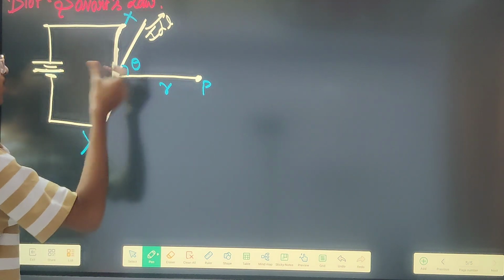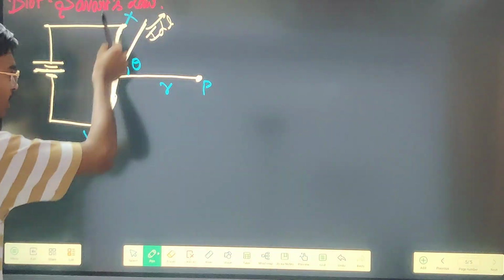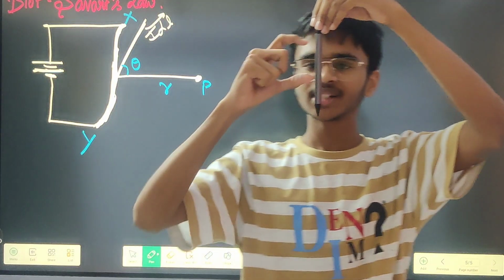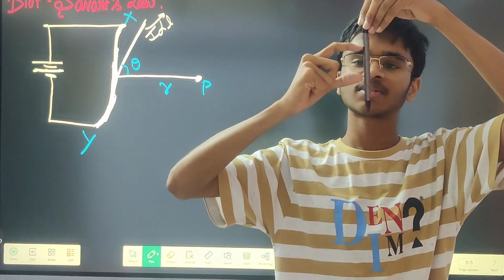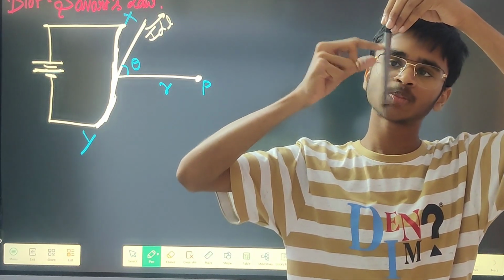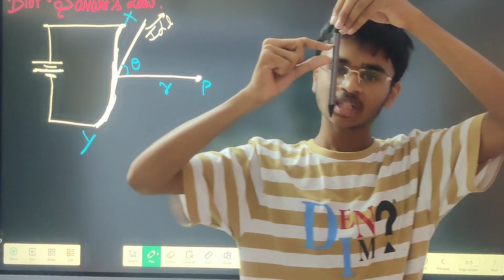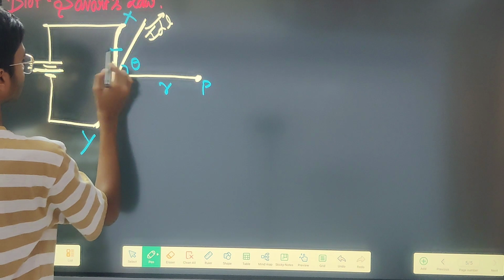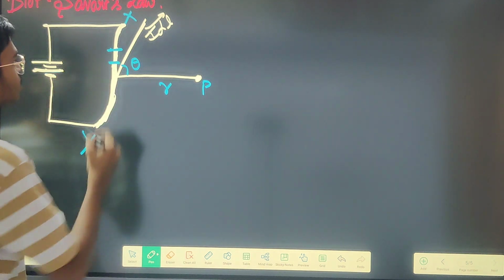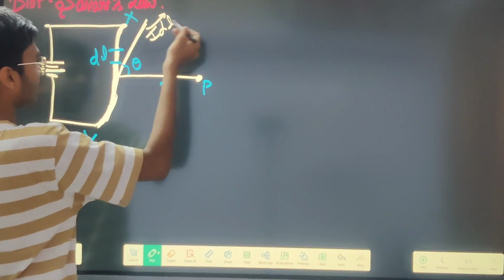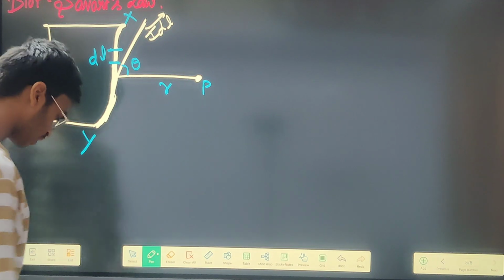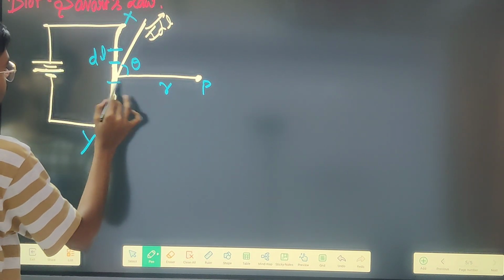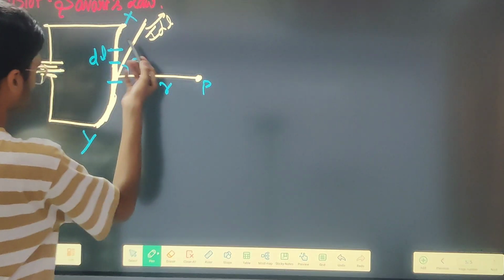Then I'm just going to consider one small segment in this total irregular conductor. If this is the total irregular conductor, I'm going to consider only these two points. That means the length between this point and this point. So only this much length I'm going to consider. So this is what dL is. That is why I have drawn it there as IdL. You can also take these two points instead of those two points.